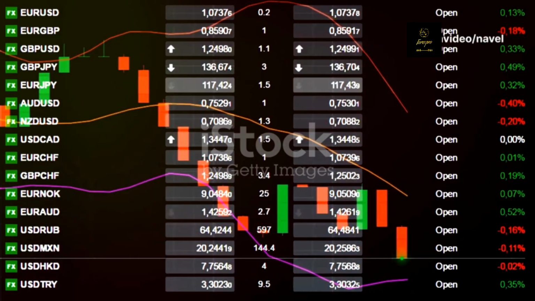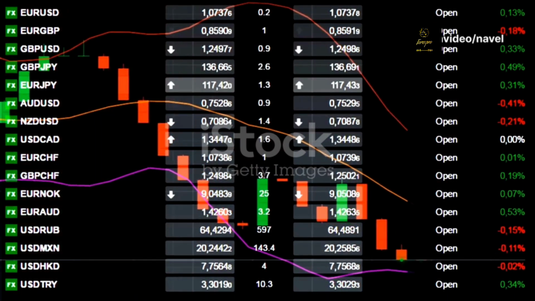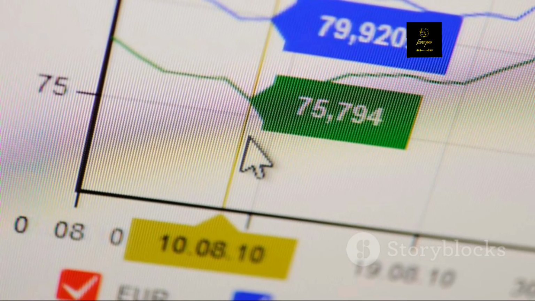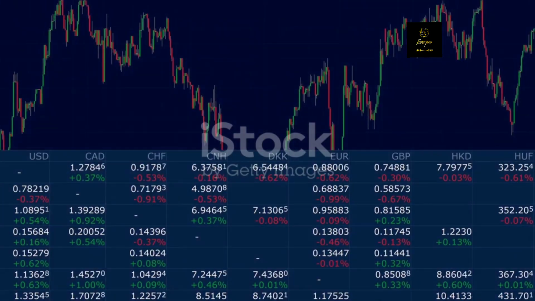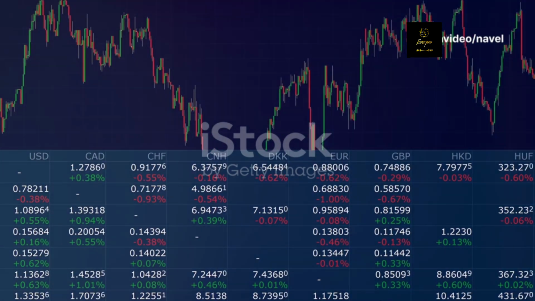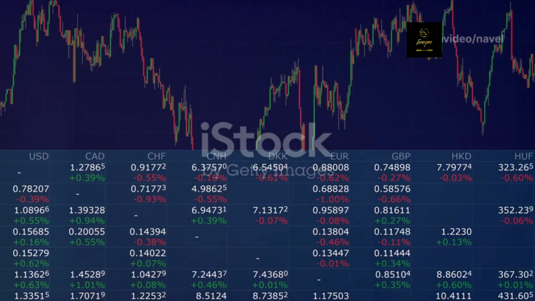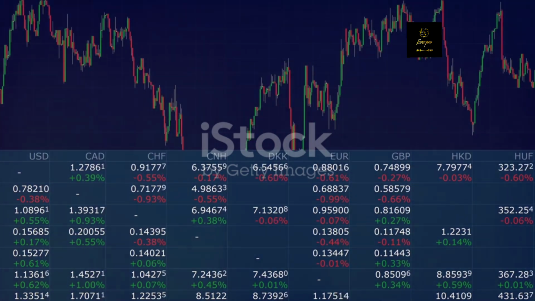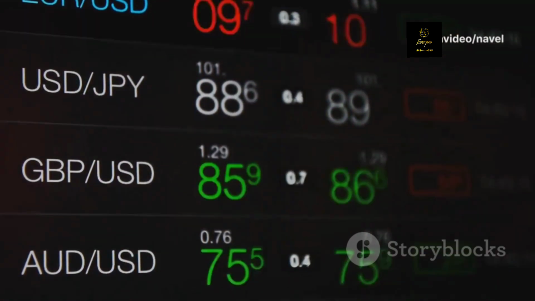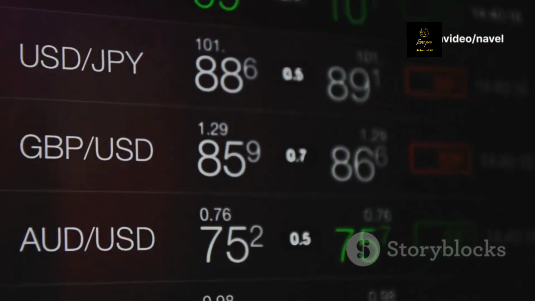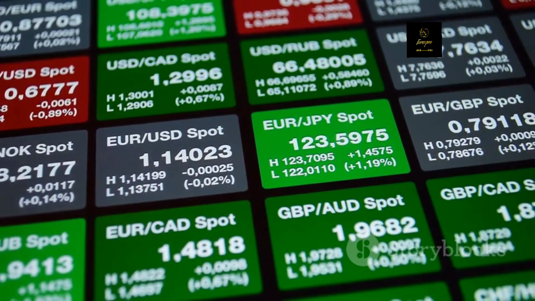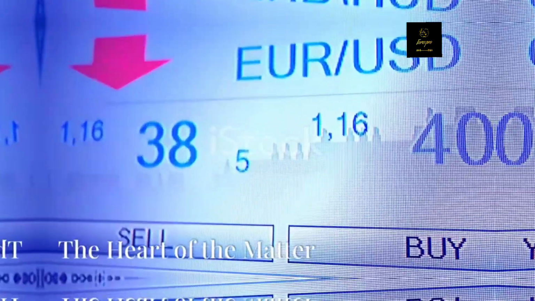Then you have your minors, exotics, and regional pairs, each with their own unique characteristics and trading volumes. Why is this important? Well, understanding the dynamics of a particular currency pair, like their interest rate differentials or economic growth outlooks, can give you an edge in predicting potential price movements. Remember, Forex trading is all about speculation. You're essentially betting on whether one currency will strengthen or weaken against another. And it all starts with understanding the language of currency pairs.